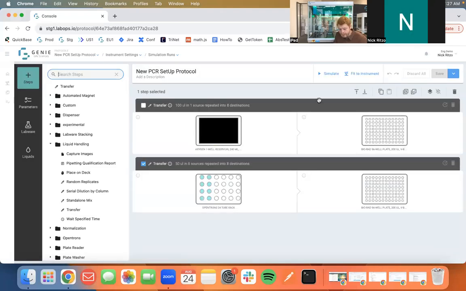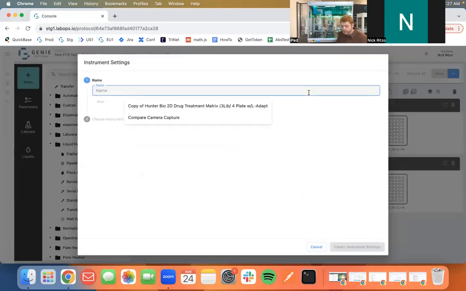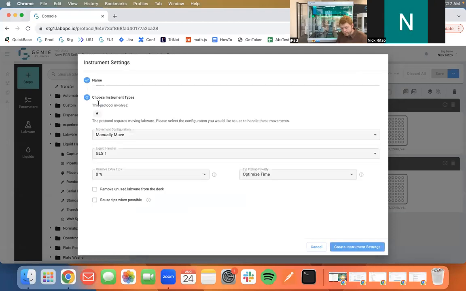The next step is kind of unique to Genie. As you can tell here, we are not actually specifying any of the pipettes or any of the higher level pipetting behaviors that you would typically do. Instead, we have the ability to fit this to instrumentation once we give it a name.